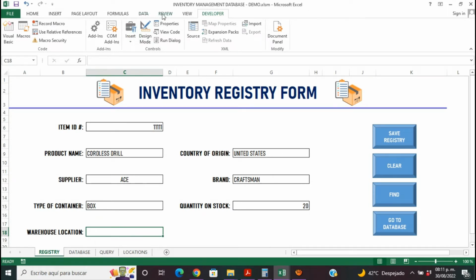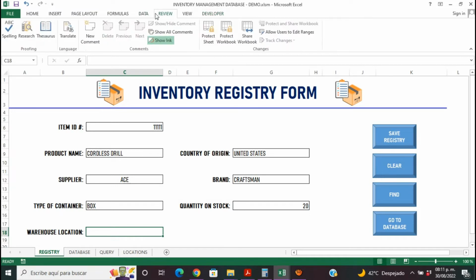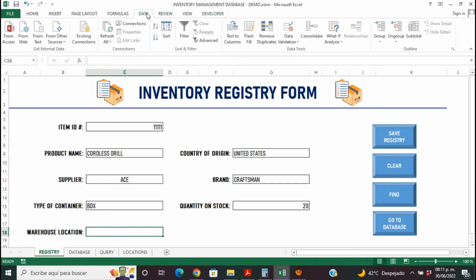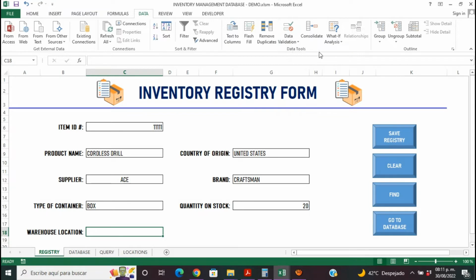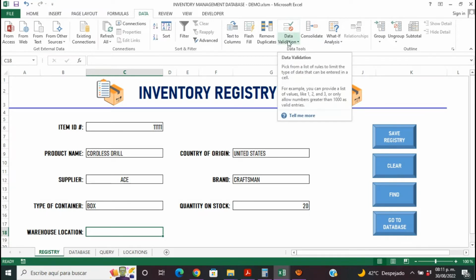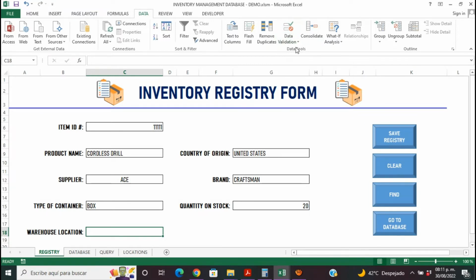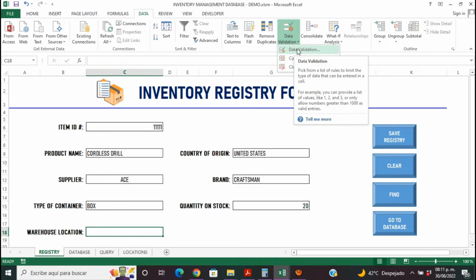We are going to go to data, to the tab data, and here on the group command that is called data tools, we have this option that is called data validation. So we're going to click there. It says data validation, circle invalid data, and create validation circles. We are going to choose the first one, data validation.